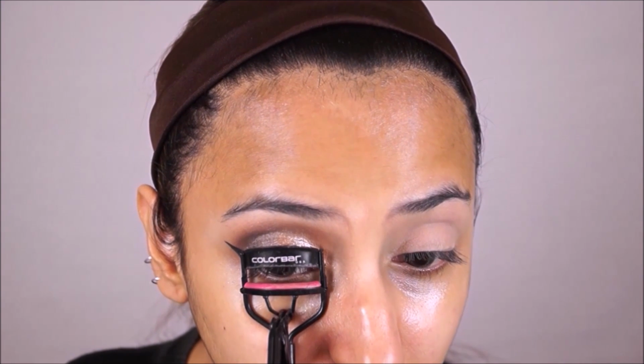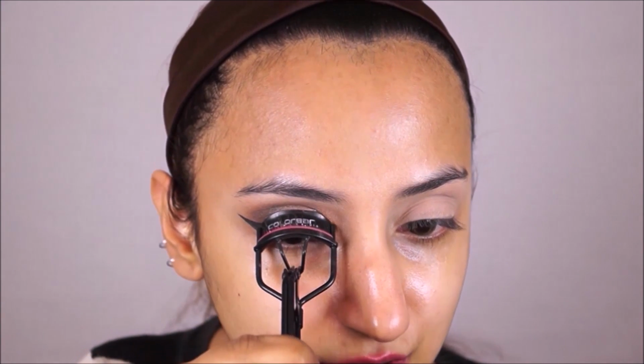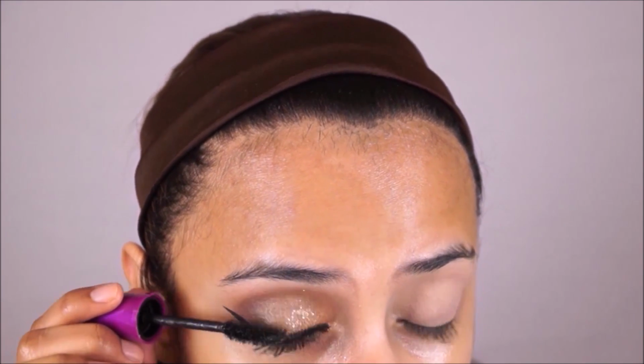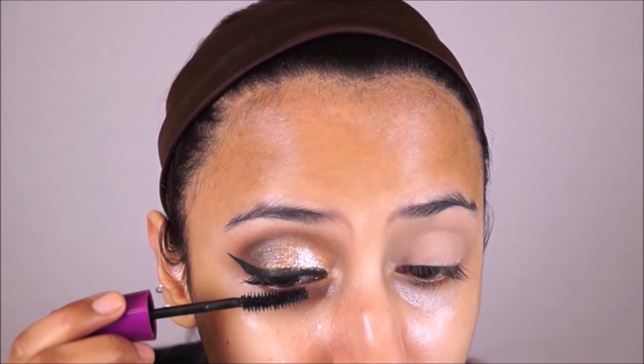After it has dried, I am going to curl my eyelashes. This is the Color Bar eyelash curler. Now I'm going to apply tons of mascara. I'm not going to do false lashes today because I just don't feel like it. So I'm going to do lots and lots of mascara.